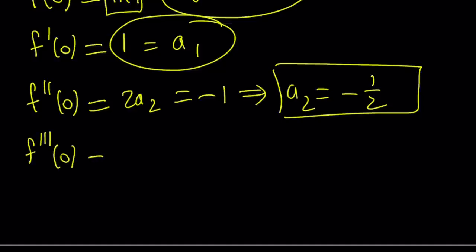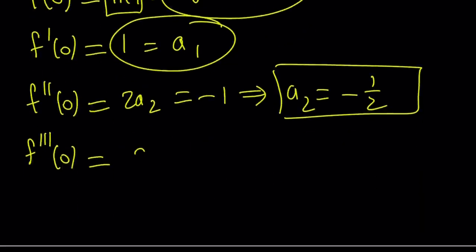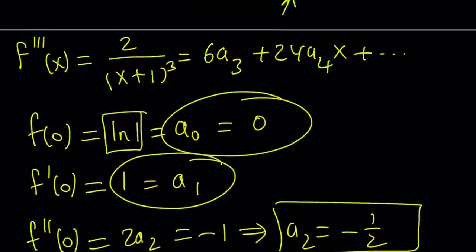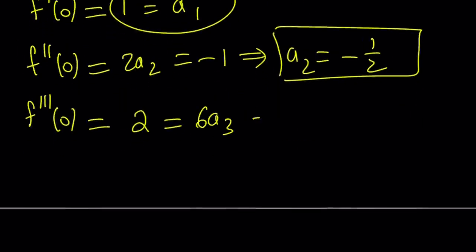You'll get a pattern really soon. Let's do the third one, and hopefully you'll see the pattern. On the third derivative, if you replace x with 0, you get 2 on the left-hand side. On the right-hand side, in the infinite polynomial, this is going to be the answer because x will be 0 everywhere. So 6a₃. From here, a₃ is going to be 1/3.